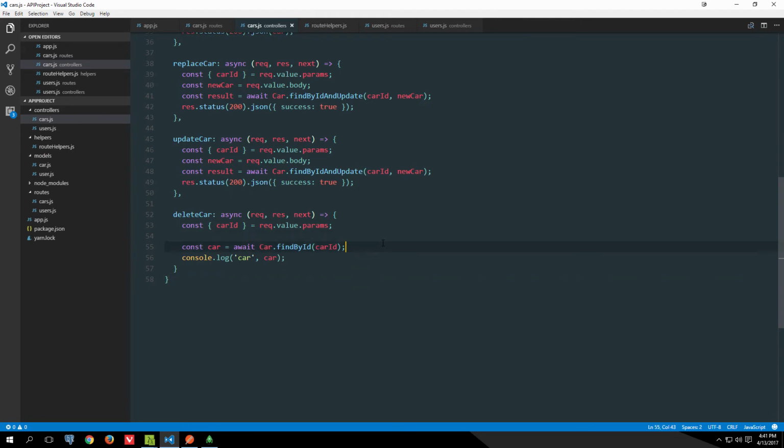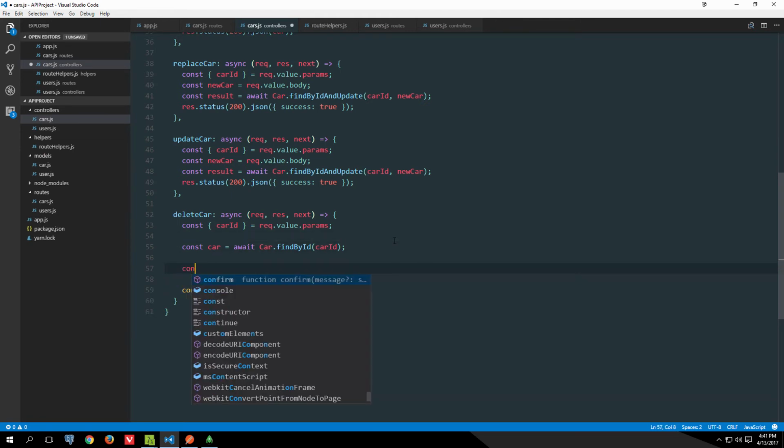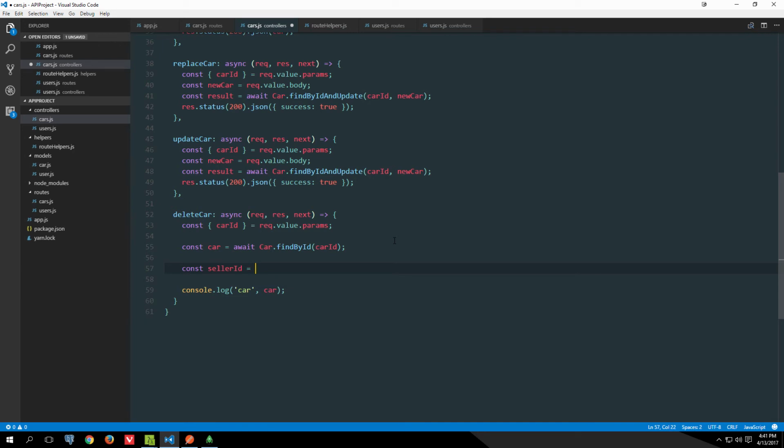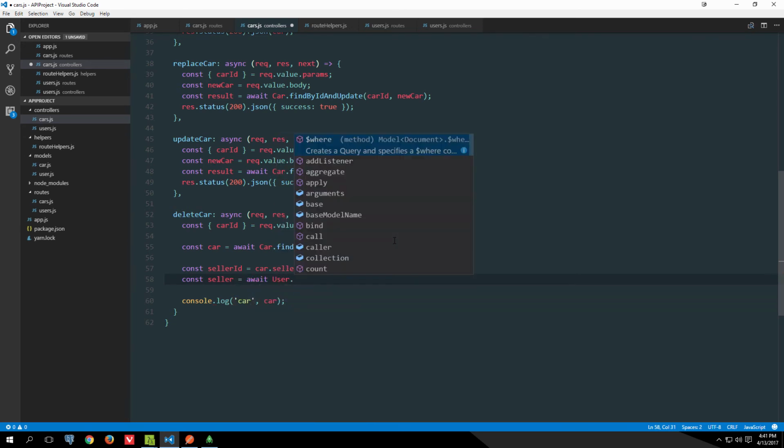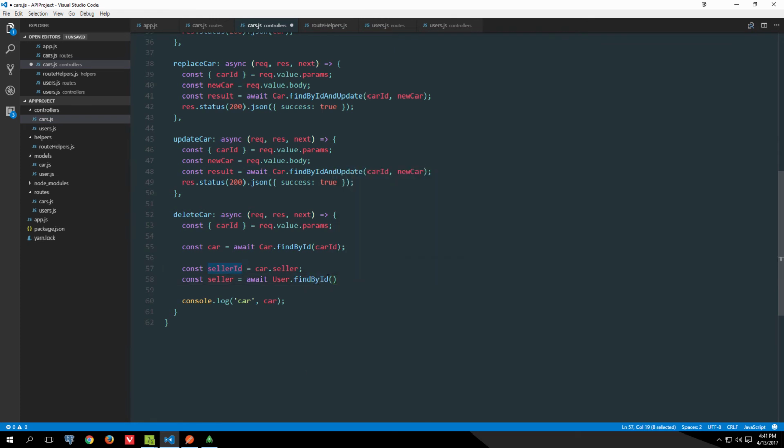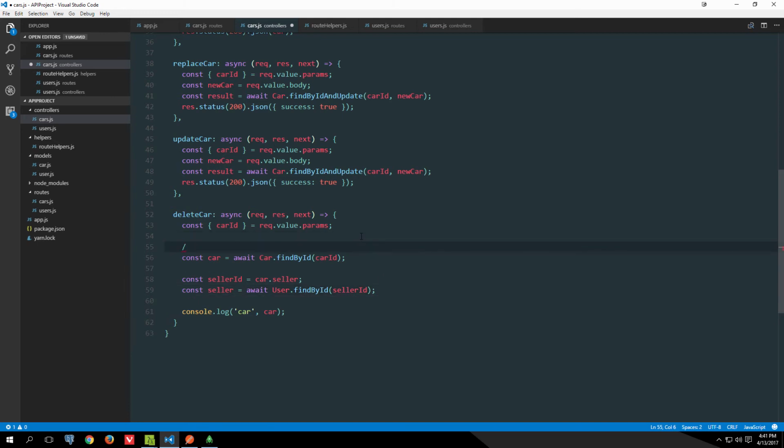Once we get a handle on the car, let's say const sellerId equals car.seller, like this, and then we can get a seller by using the User model and findById, providing this sellerId over here. At this point we get a car, and here we get a seller.